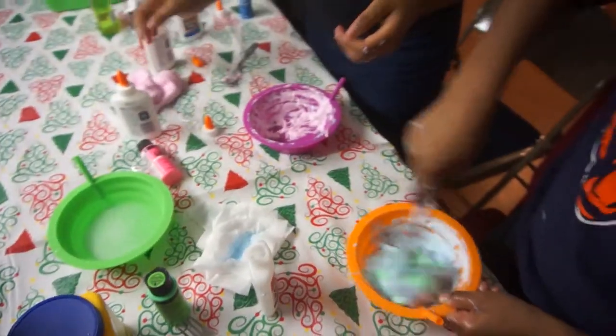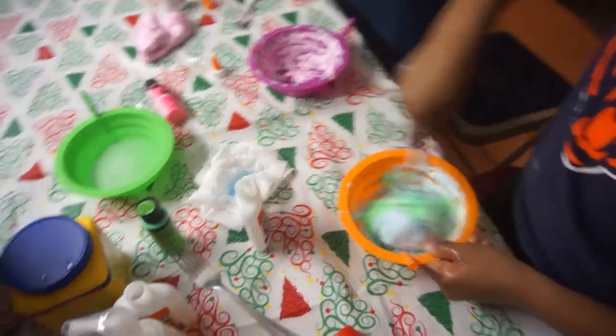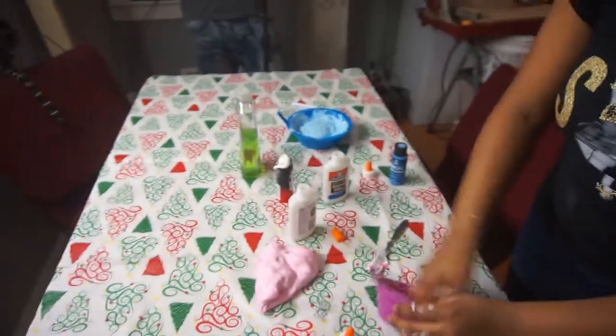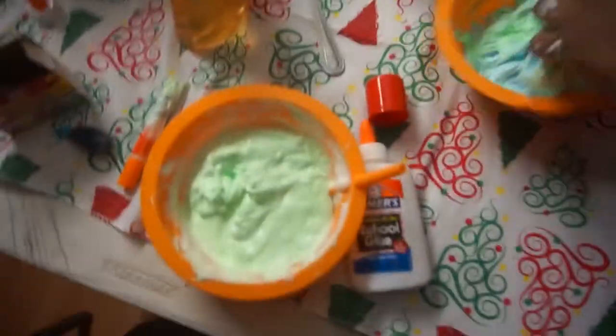This looks dirty, y'all. One green. Move it out the way. Move the soap out the way. Put the soap on the floor. One green, y'all. Then what? Then can I pick another one? His is green. Hers is pink. Mine is glow in the dark pink.